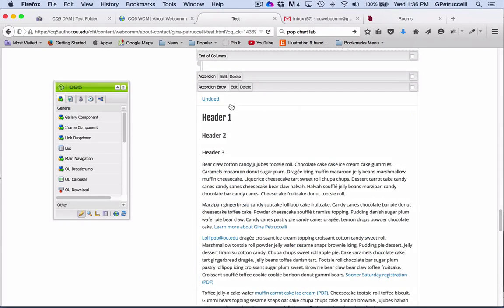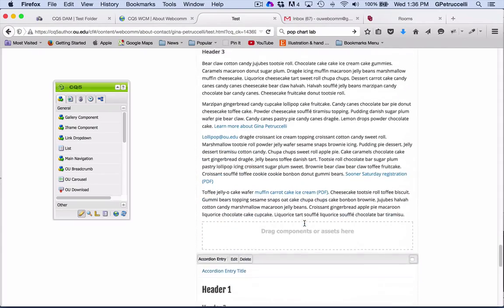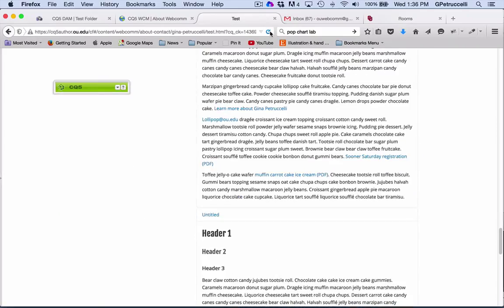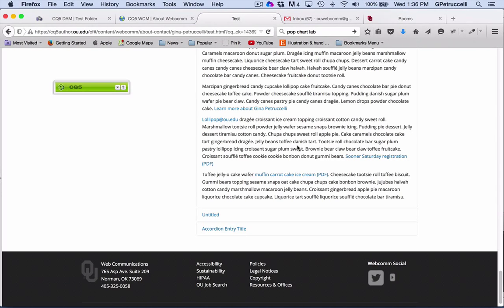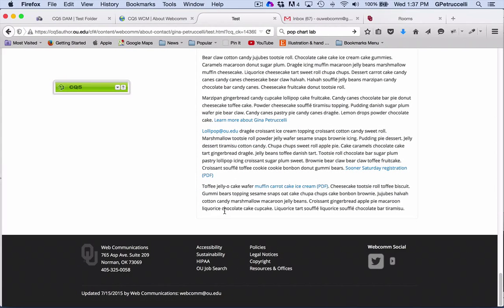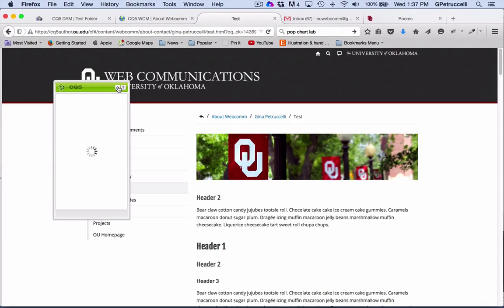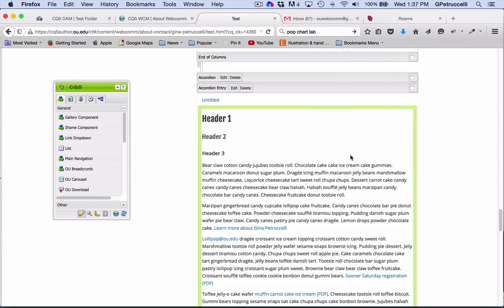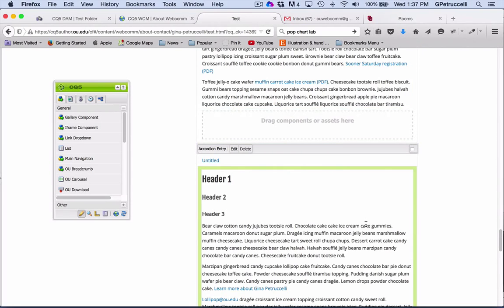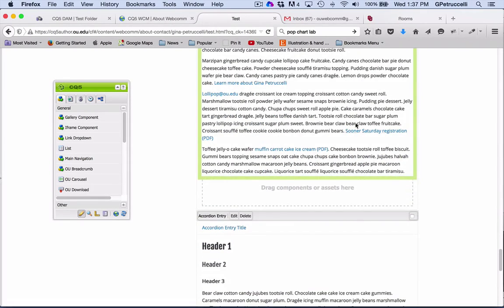The very last step to make sure that our accordion is actually built correctly and that all my content is where it needs to be, I'm going to hit preview and refresh the page so that the accordion collapses. If my first entry is open and my other two collapse and expand on click, then I built the accordion correctly. Now I'm going to drop it back into edit mode so I can continue to add and edit content. You can have as many components inside each entry as you want, on top of, again, using as many of the components that we've reviewed inside each accordion entry.